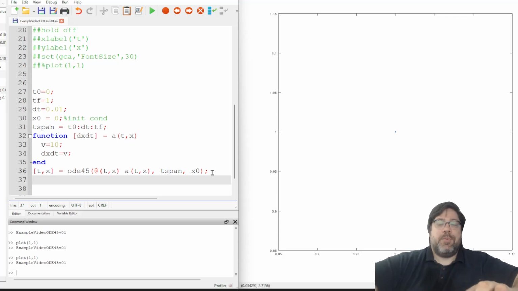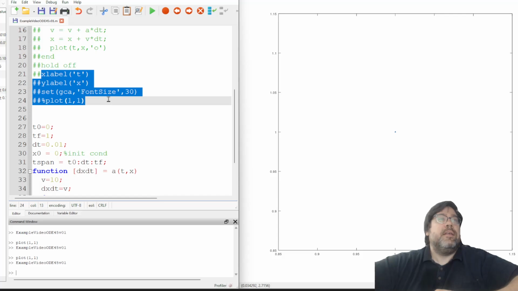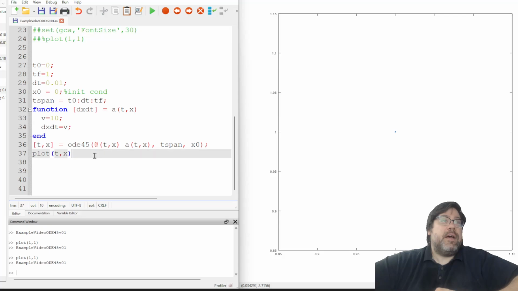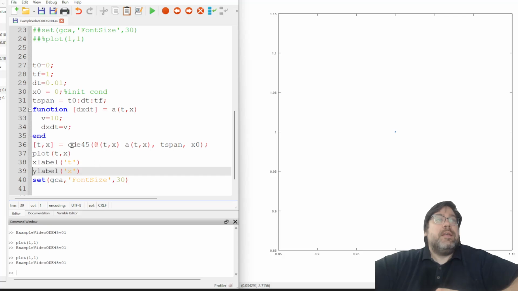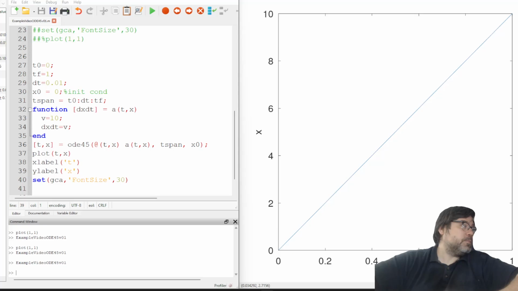And what this outputs then is plot t and x. Let's go ahead and copy our things here so we can make sure that these look nice. So we're going to plot t and x. Let's go ahead and run that. And there we go. Hopefully you can see this. Good.